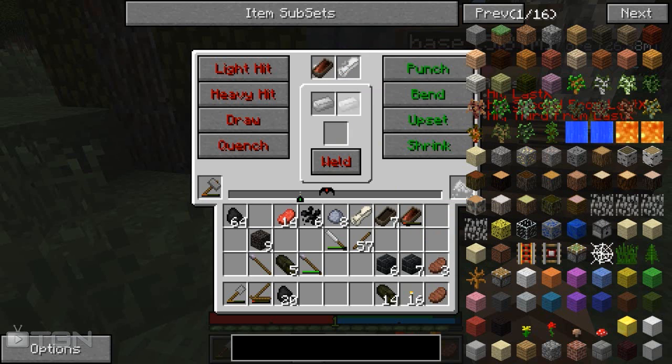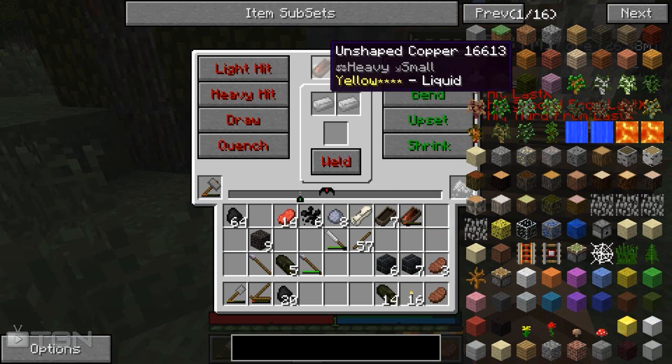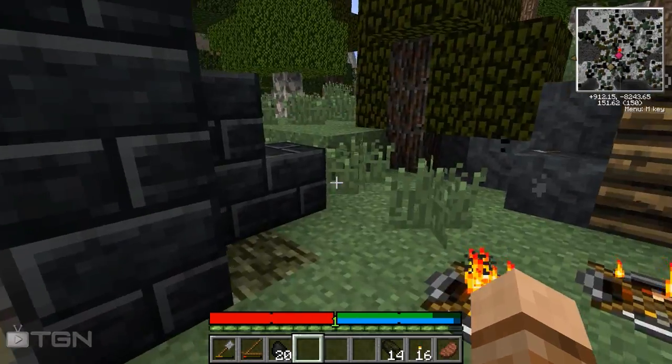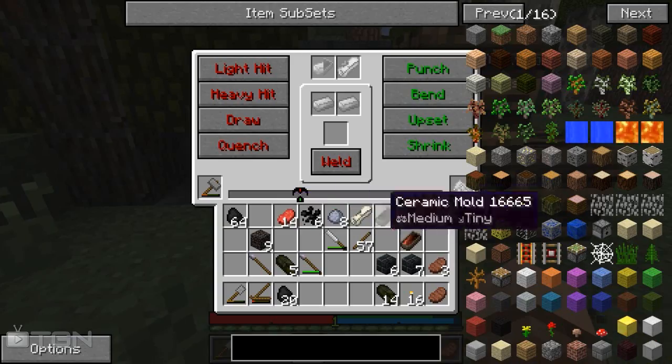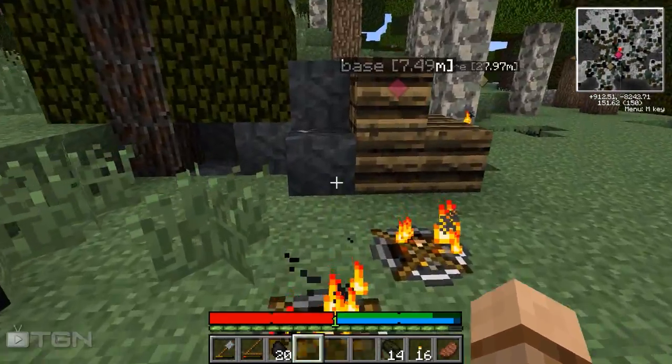Actually, let's go ahead and see if we can make an ingot out of this. So yellow and liquid at the minute. We don't want it liquid at the minute, we want it to turn back to regular, so let's give it a minute, and if it turns back to regular, we'll give it a go and see if we can hit it into shape.